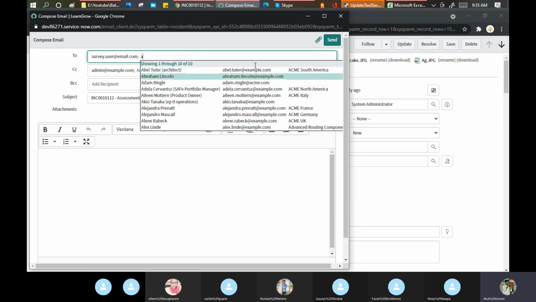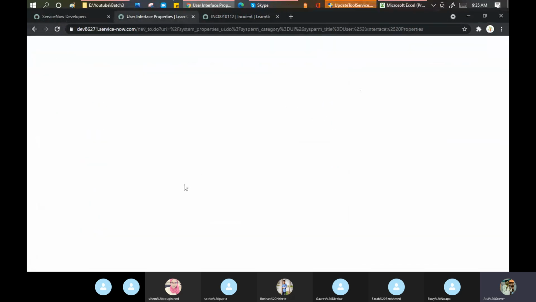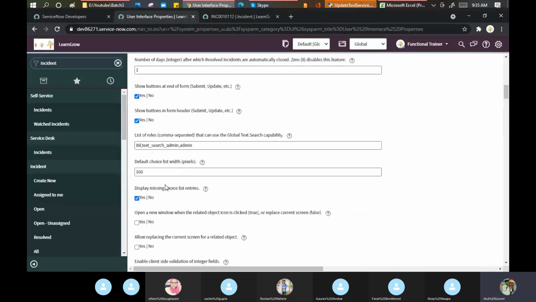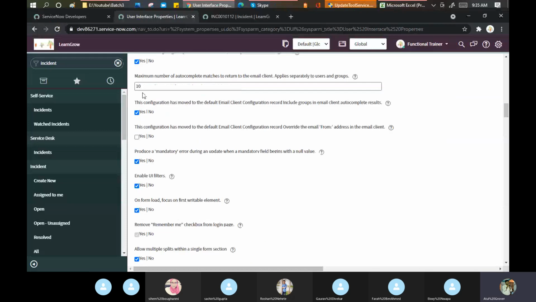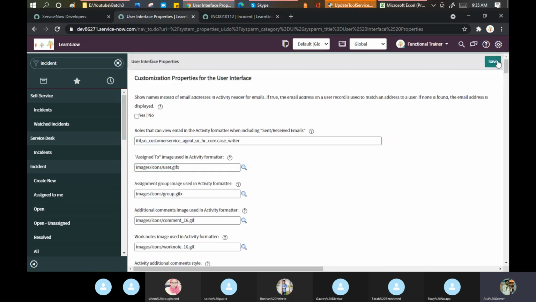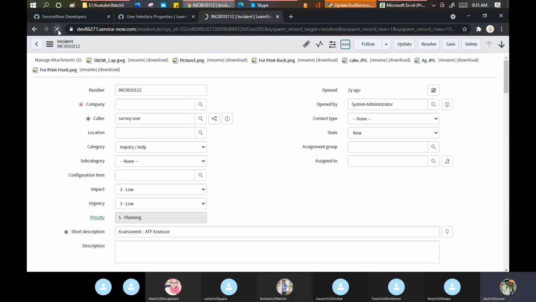So from where is this count coming? This count is coming from this property. If I put 30, it will show me 30. Save and reload.